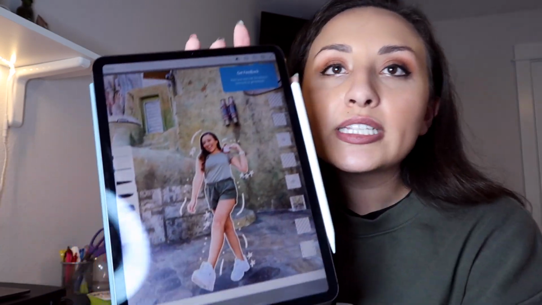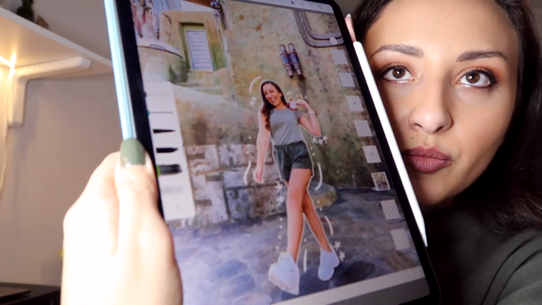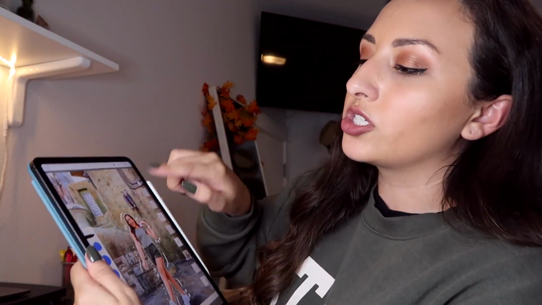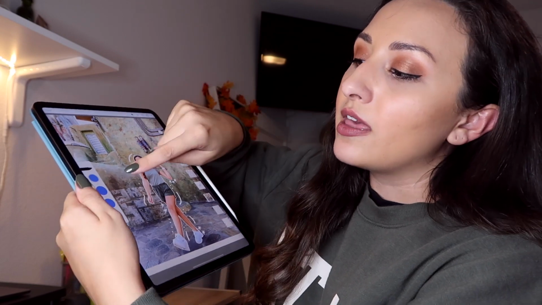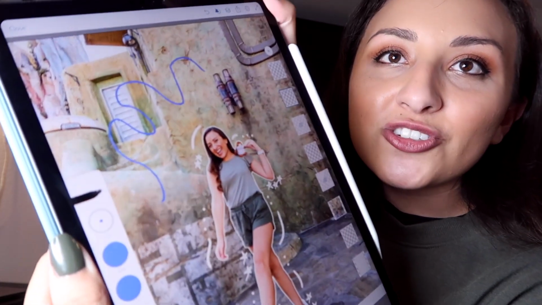You can literally just import a photo and it will list out brushes on the side for you, and it comes with a lot of pre-built-in brushes, and you can always add in more. My favorite to use is just a default brush. It's the 1 second to the bottom, and let me change the color so you can actually see it better. This one I just turned blue. You just click on it and then you can change the size and the flow. So you can make it bigger, smaller, like if I wanted to paint a little streak.